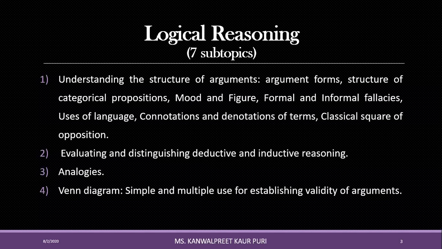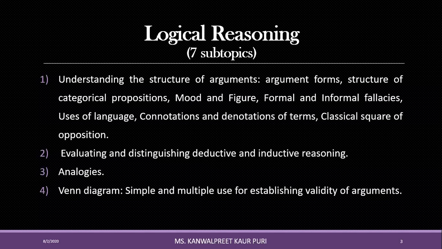Continuing with topic 1 only, uses of language, we have connotations and denotations. What is connotation? It means to indicate an object to which the name refers and to suggest certain qualities residing in those objects. Example, the term man refers to all human beings. Sometimes when we want to refer to human beings, we just use the word man. So that is connotation. What is denotation? The actual meaning, or you can say the dictionary meaning.